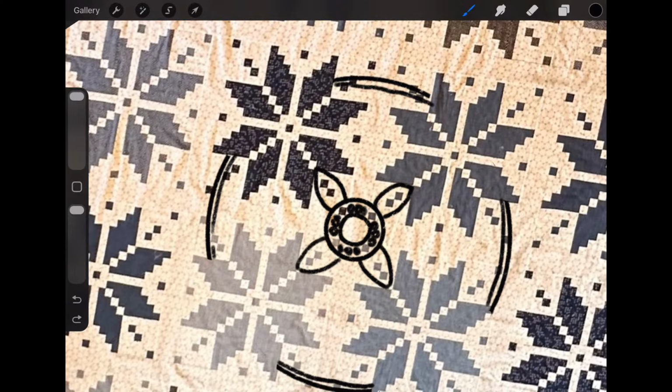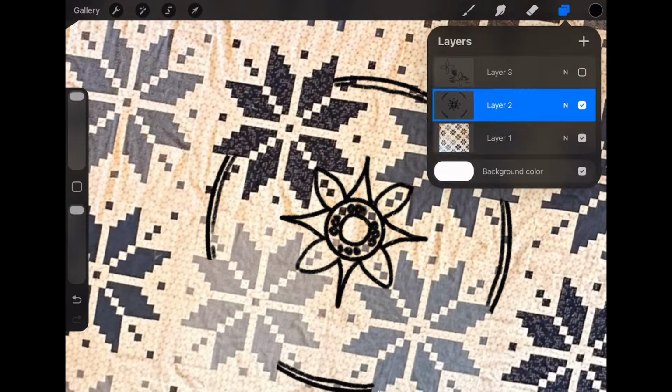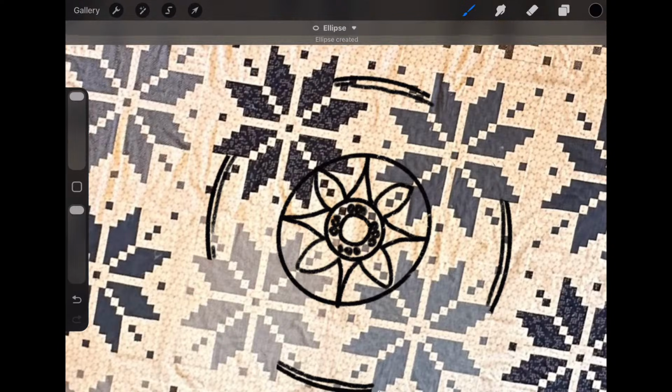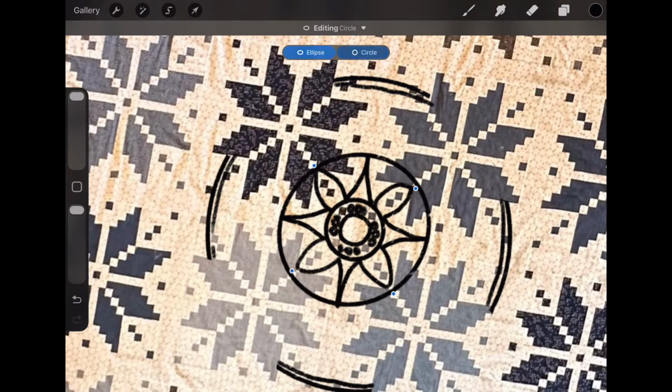And let's see, because I'm thinking, what if I pull... I don't know if that's going to work. Might work. And so then, hold on, I'm just going to put this on another layer so I can pull it out in case it doesn't work the way I want it to. Okay.